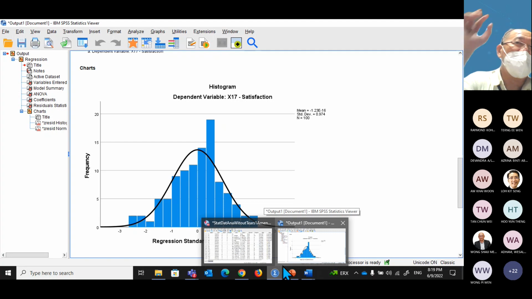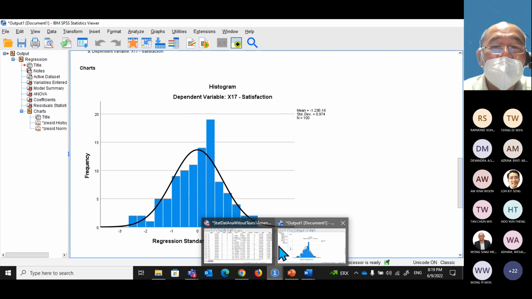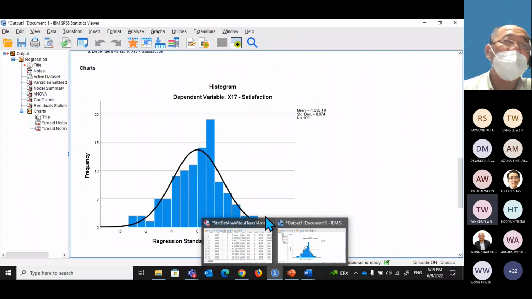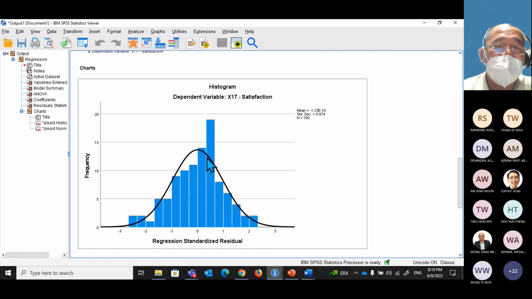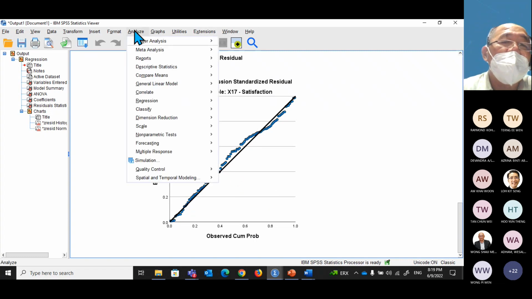It doesn't matter. I can still show you another method to see whether the data is normal or not normal, because sometimes it could be subjective to some. You are right. So now we have discussed two already, the histogram and also the PP plot. I will show you the method now.